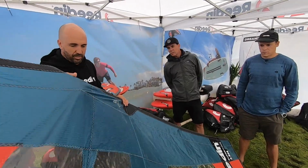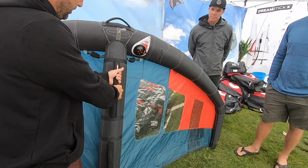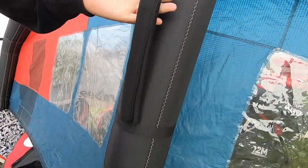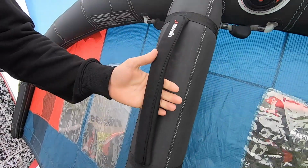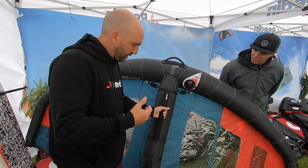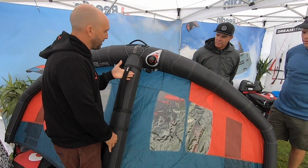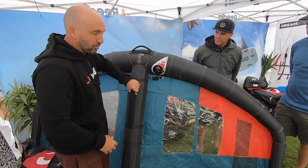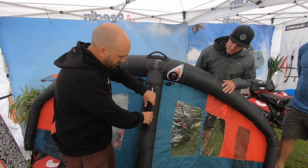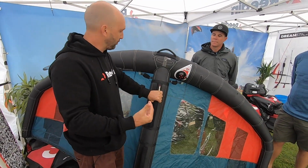What we have also that's quite unique is our handles here. First of all, they're longer than a lot, and the reason for that is because you can then slide your hand easily to naturally go to what I call the center of effort of the wing. So it's like a kite, where the bridles are. It's very important. So on the wing, if you stay with your hand too far forward, you're not getting the full potential of the wing. So it's important that you slide exactly where you need to be, and with the long handles, naturally you find that spot, so you get more efficiency out of your wing.